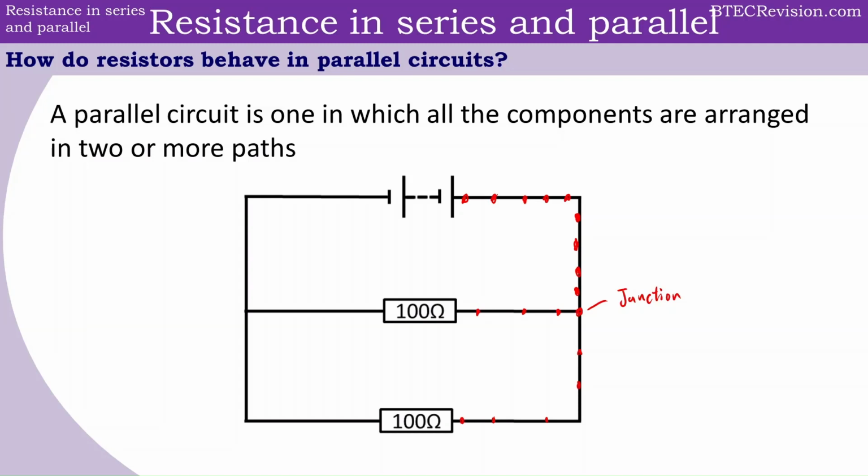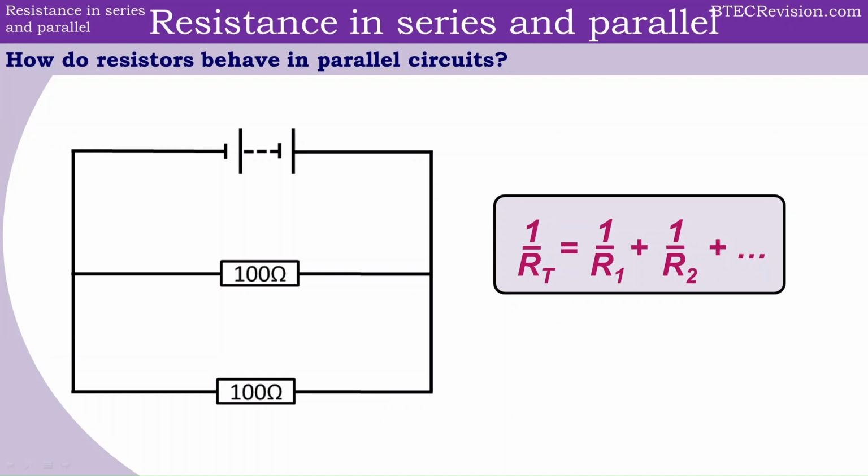Another important point to note here is that the voltage is not shared, it is equal in the whole circuit. So for example, if we have a battery with a voltage of 10, then the resistors are also going to have 10 volts, and the last one is also going to have 10 volts. Thinking about the current here, as these electrons or charges are being split, then the current is going to change in this case. And in this case, it's going to reduce.